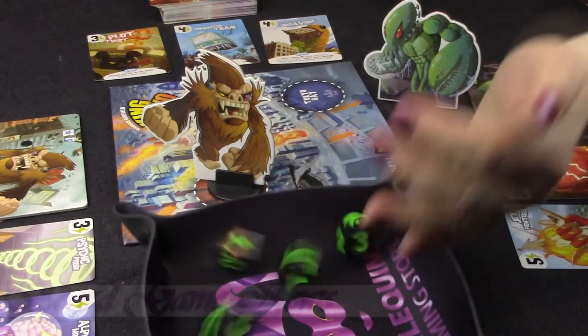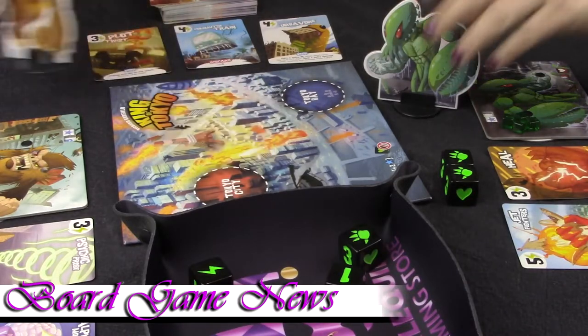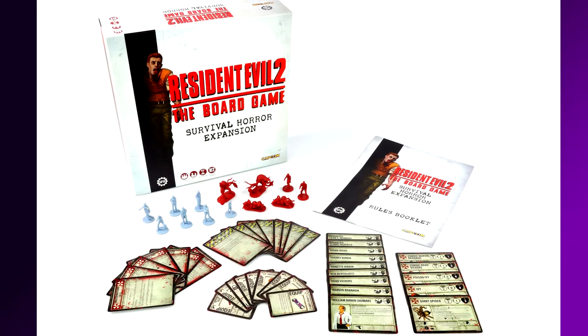That's all the card game news and releases for this week, so let's move on to new releases for board games. It's been a bit of a quiet week for board games, however there is a brilliant expansion coming out this week for my current favourite board game, Resident Evil 2. The Survival Horror expansion adds a plethora of extra characters, PvP characters, upgrades, enemies, new scenarios and much more. I am deeply impressed with how enjoyable this game is and how it captures the theme and spirit of the original PlayStation 1 game.